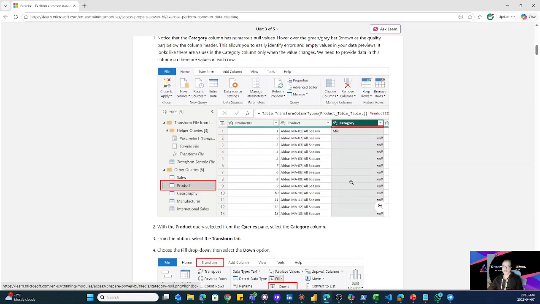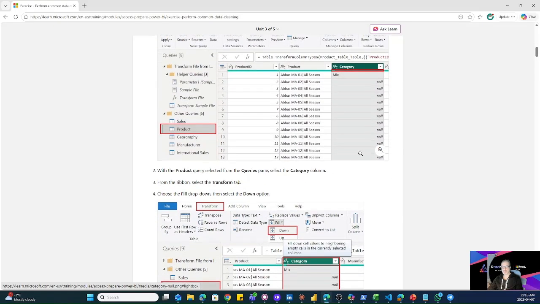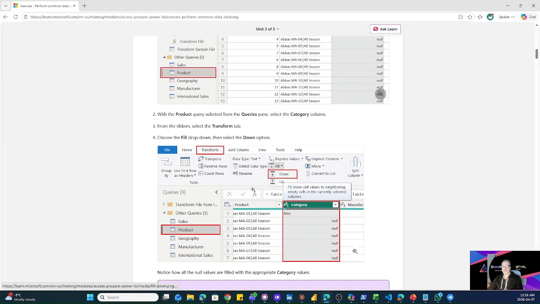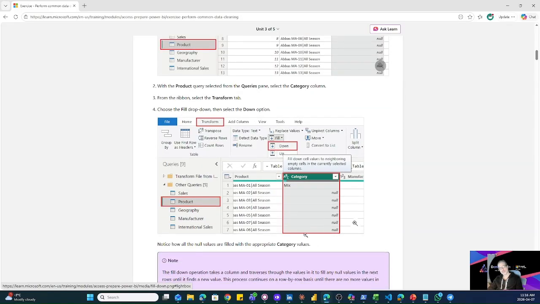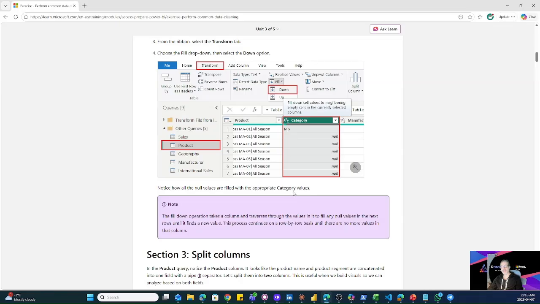So that's how the file is coming. Remember, we are bringing this from Excel. In Excel it was created for visuals, so they don't repeat in every row. It's a very common thing. So what are we going to do? We're going to fill down, until there's a new value. And when the value changes, we use the new value to keep filling down.